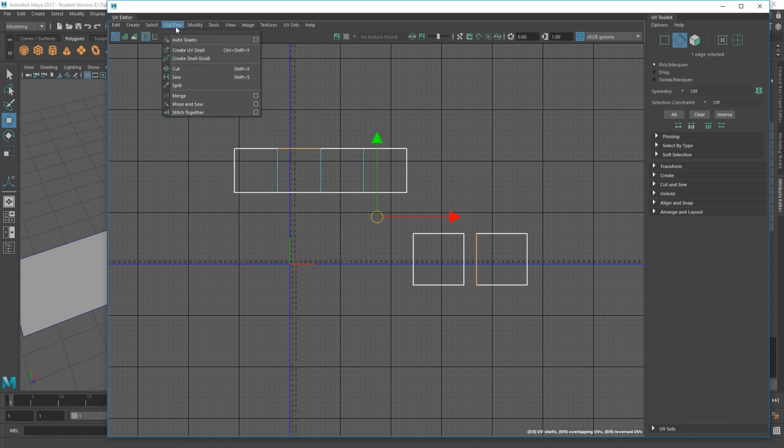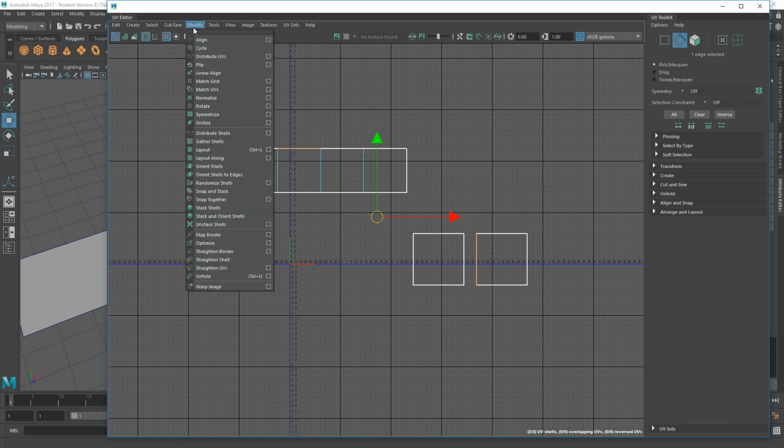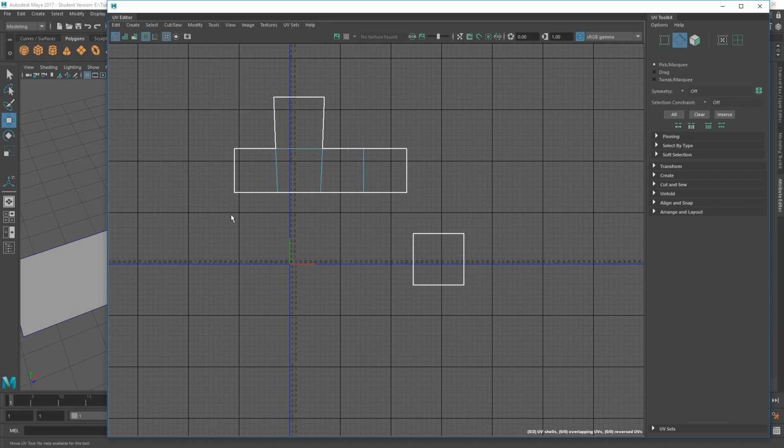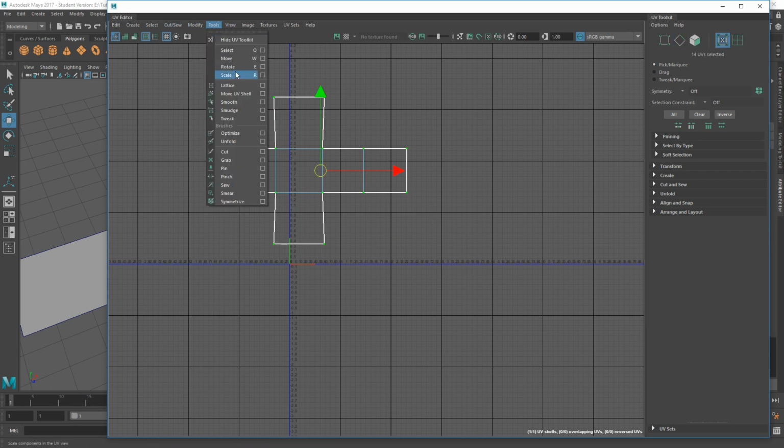If you're using Update 3, you'll notice that the UV editor has had a massive UI overhaul. So in Cut and Sew, we'll notice that we have something called Move and Sew, and if I left click that, it appears up here. Don't worry if it skews this polygon in the middle, because we'll relax this again. I'm going to do the same to the bottom, Cut and Sew, Move and Sew. And then I'm going to change to UV. I'm just going to quickly smooth that again.